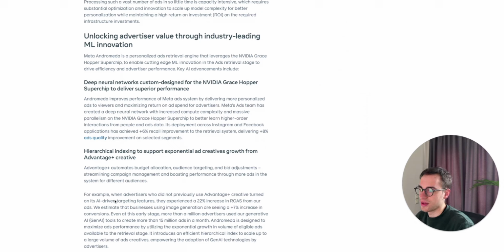You'll see here they experienced a 22% increase in ROAS for the advertisers that have turned on the advanced creative options. I don't like to use it because I don't like Meta selecting a random track for my creative, and I can't risk glitches that might happen, where the creative can be cropped and everything.